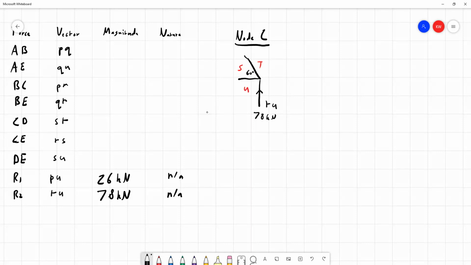Now, this node is in static equilibrium. So what we'll be hoping for the forces in this node, well, we're hoping our diagram looks like this, is that we have a chain of vectors taking us back to our starting point, so that there's no resultant vector acting in this node. So that means we're drawing a vector diagram, which in this case with three forces will form a triangle. So we expect the three vectors to join tip to tail, which means that this vector here will therefore be US, because it will start with the end letter of another vector, and this vector up here will be ST.